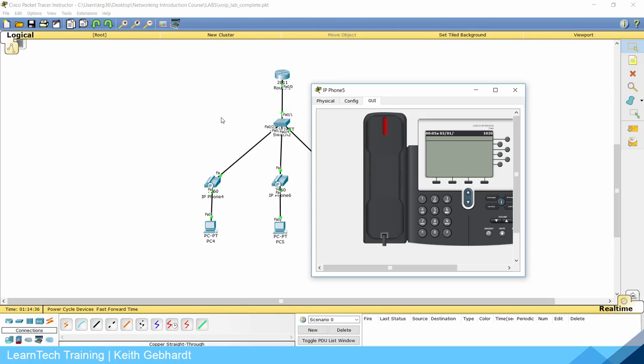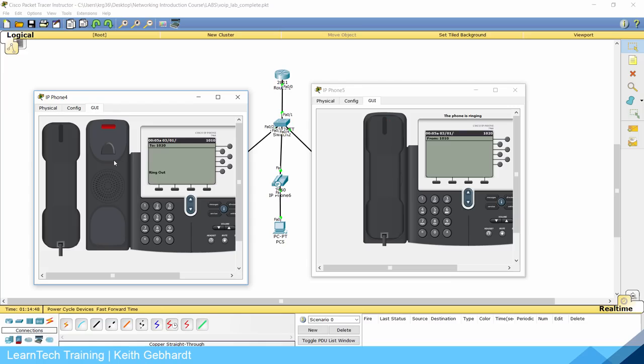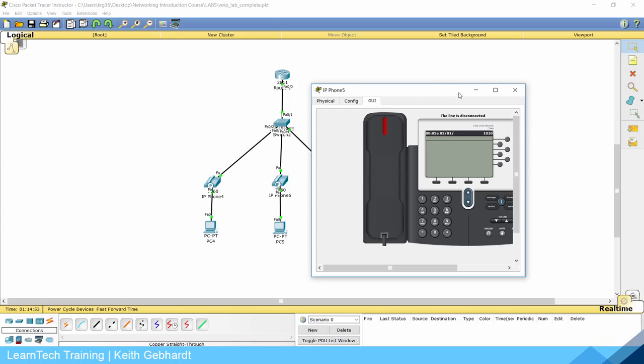It just depends on when the lease is requesting for an extension, right? So let me open up this phone here, and let's just type in 1020 because I want to call that extension. And if I pick up the phone, it's ringing. Hang it up. So it is good. Everything is good.